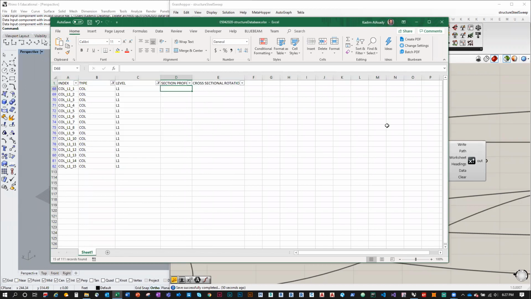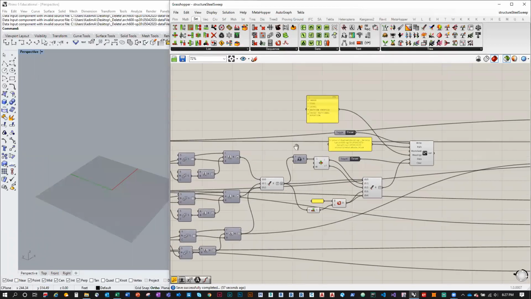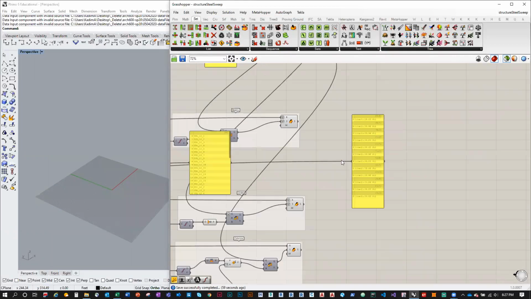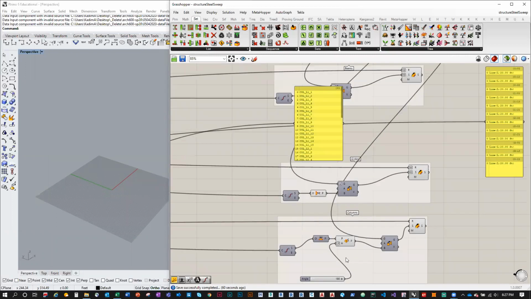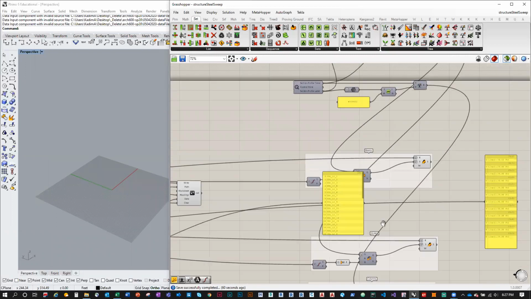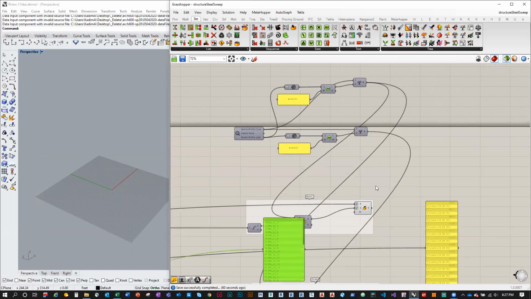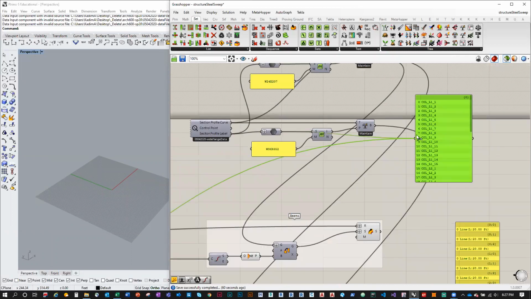So now this is where we can type in a section profile, right? So we could say the columns of level 1 are going to be a section profile. We want right here.